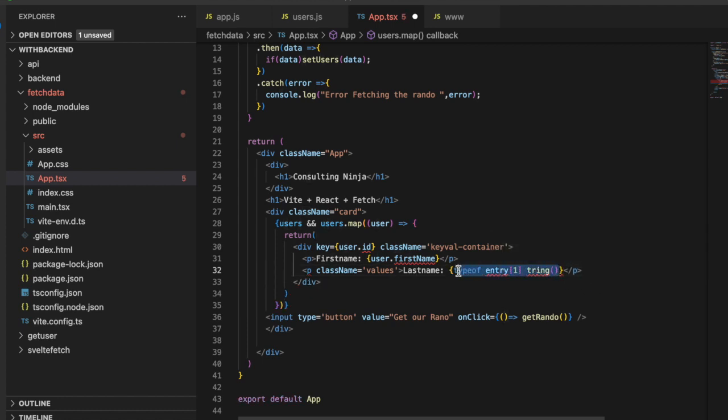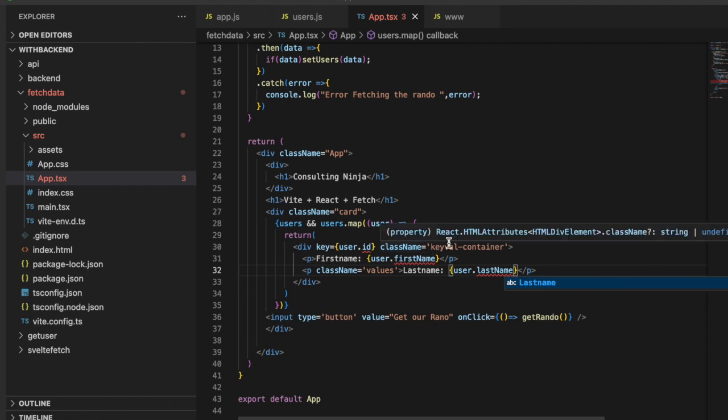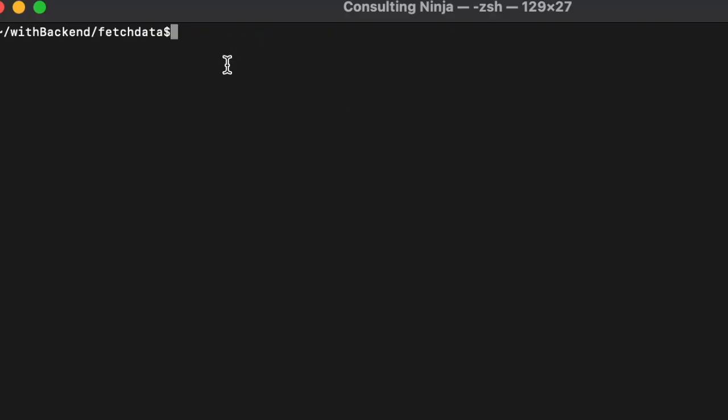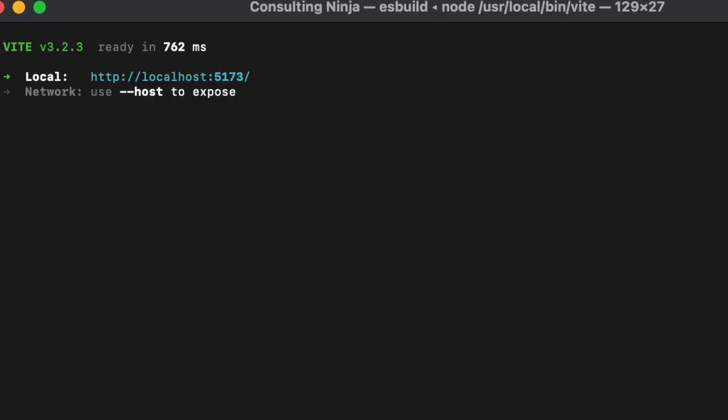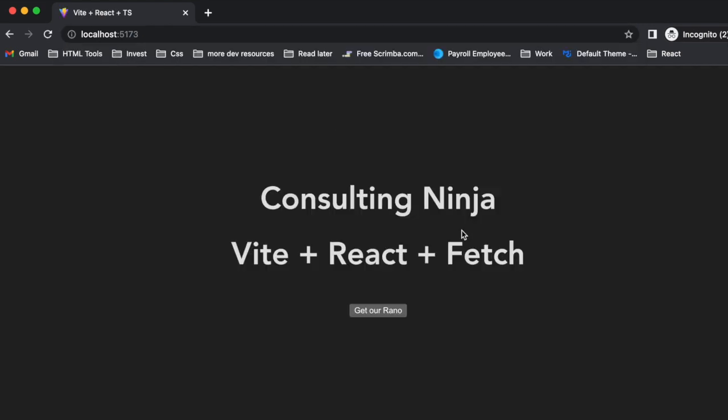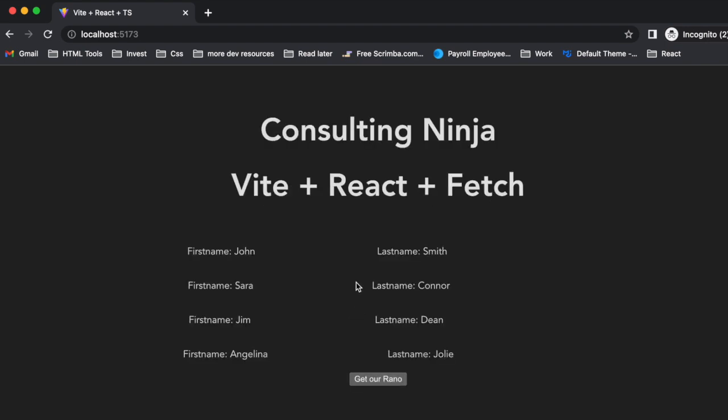Now all we need to do is just spit out user dot last name, and we can give that a save and fire up our front end. Let's do a Vite, do a localhost 5173 because it's a Vite application, and here we have our front end, and we can do a get rando, except for this time it's not a rando, but it is in fact the users that we defined in our own backend.